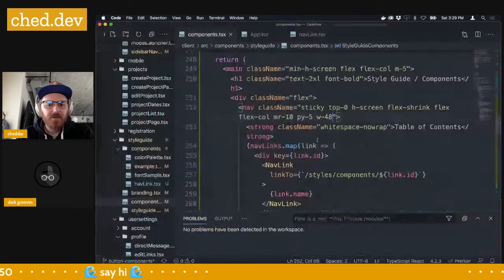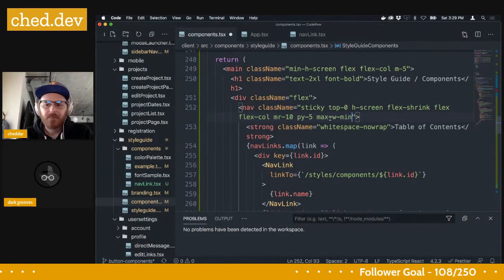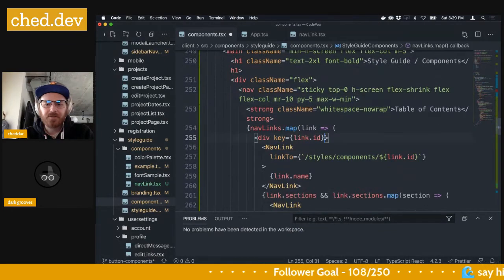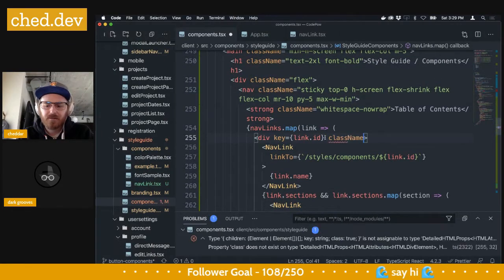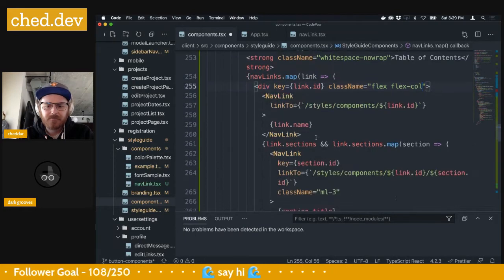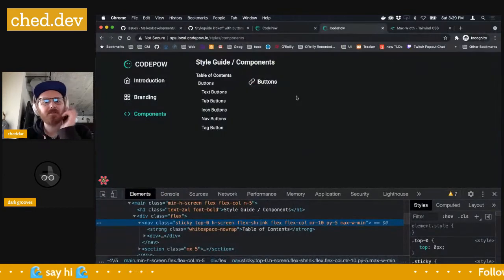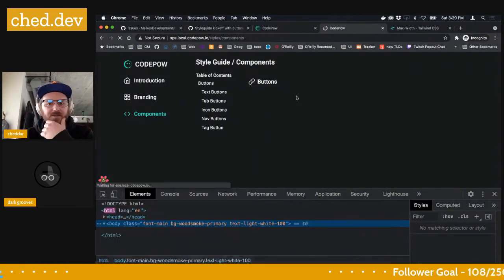And I also want these to be flex call. That's why they were going horizontal when I got too long.